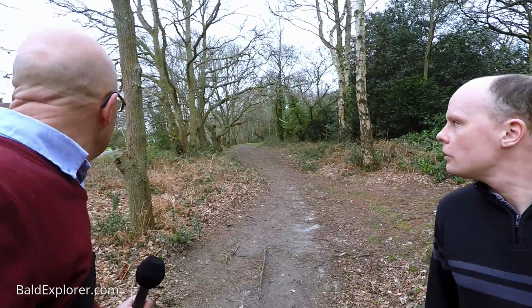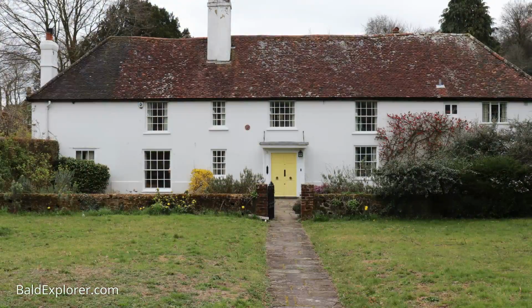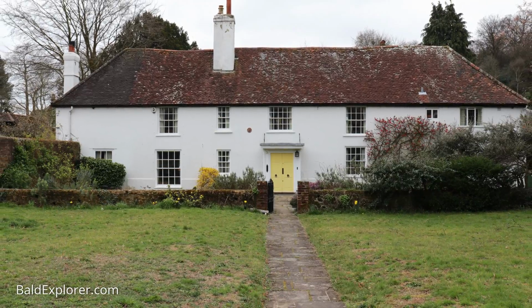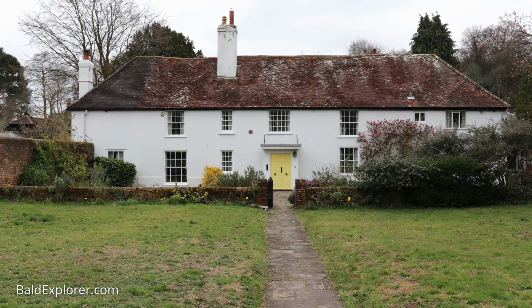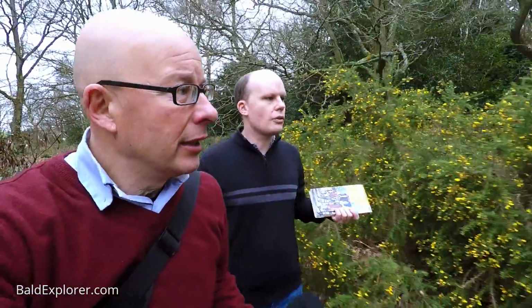Matthew, we've come through the woods and we've passed some rather beautiful, picturesque houses. Some new, admittedly, but they look reasonable. And some very old, a beautiful old manor. Again, it's tucked out of the way. We're just up here on the heath. You can see we've got the gorse here, which is a heathland plant, which is just flowering. And then in front of us, we have the graveyard.